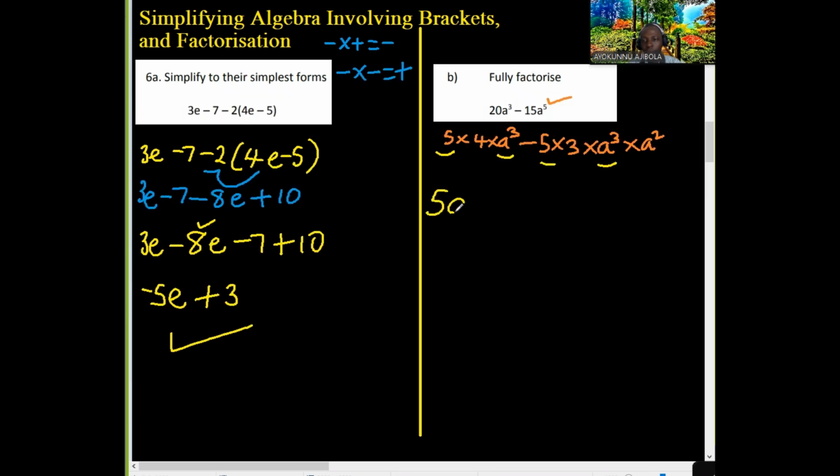I'll pick it away from the two sides. 5a cubed, then I'm going to divide. So once I have removed 5a cubed from the left side, I have only 4 remaining. And once I have removed 5 and a cubed, I have 3a squared remaining. So this is the best possible way to factorize this. Because you can go further if you want to tackle 4, 2 squared is 4, and a squared here, but this 3 won't give way. So definitely it won't go. And this becomes the answer.